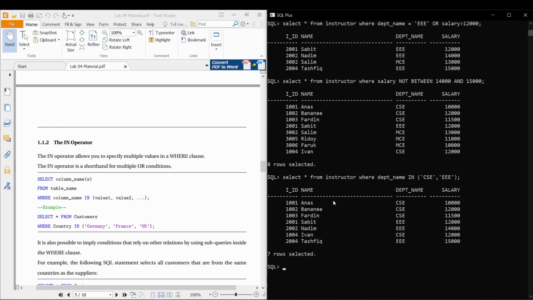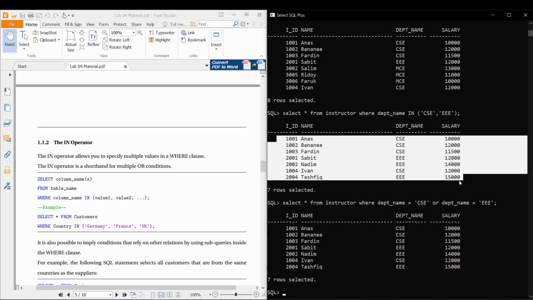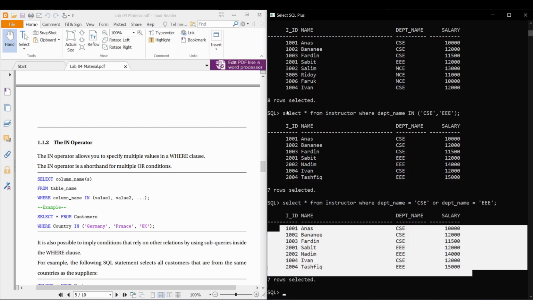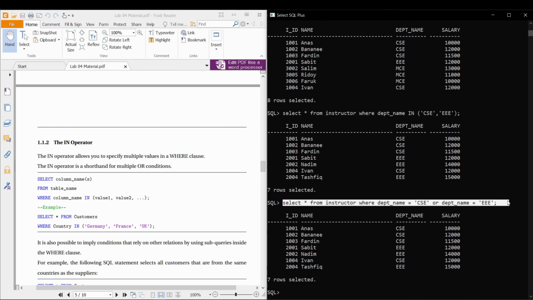Now you can see that we are getting the same result as we would have gotten if we had written select star from instructor, where dept name is equal to CSE, or dept name is equal to triple E, right? So you can see that we are getting the same result, but in the case of the IN operator, we did not have to write down these conditions over and over again.